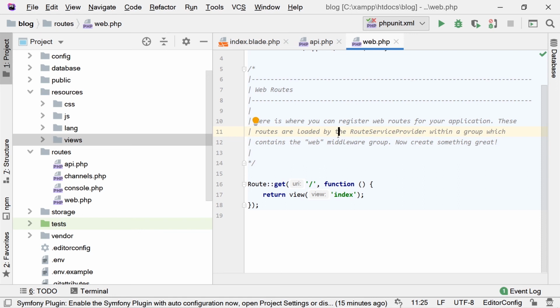And so next up, we are going to learn how to use the database so that we can store some data in the database and see how to interact with the database.